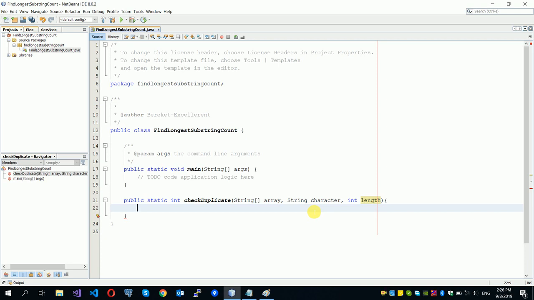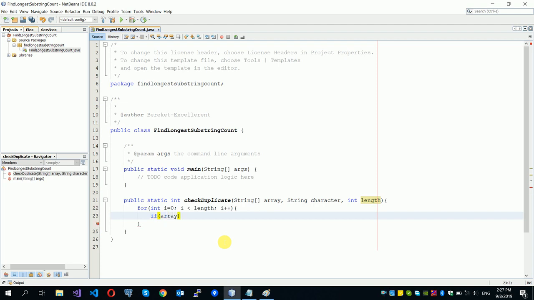Okay, so after this, the checking function is going to be, we're going to create a for loop, int i = 0, i is less than, now see, not the length of the array, but the length parameter that we have passed, i plus plus. Now in this function, we can write one if statement. Okay, since it's a string, we are supposed to use the equals function, and we are comparing that with the given character.